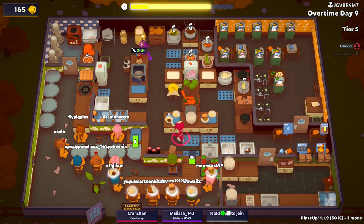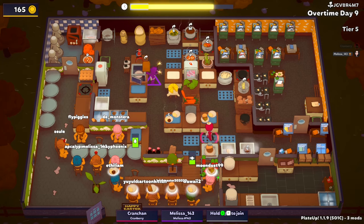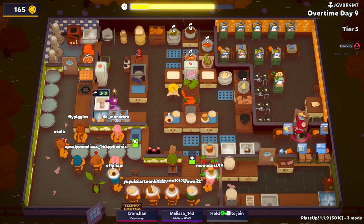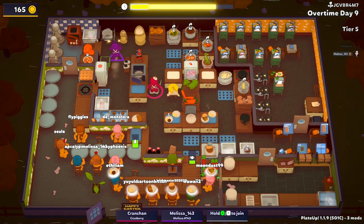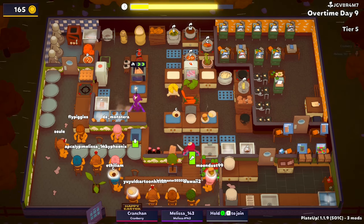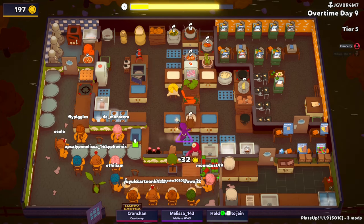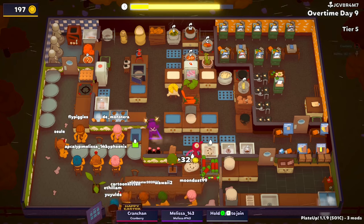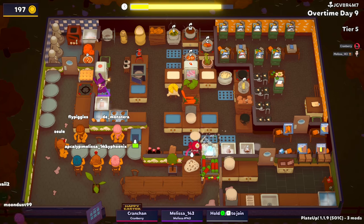Okay. So that one goes with that one. And then a plain one goes like this. And then we just need a nut roast and we're all good. And then can you throw away that carcass? Sure. Carcass in the bin. Okay, let me make another bird. Can I serve them? Yeah, go for it. Alright, all done. There you go. Okay, this lot over here can wait. You gotta wait until I finish washing the dishes.